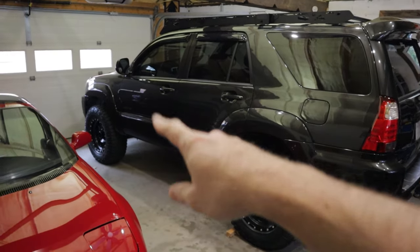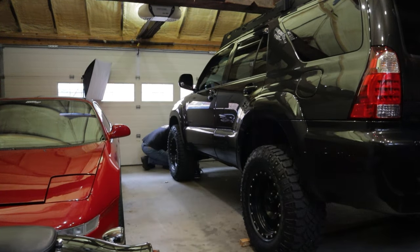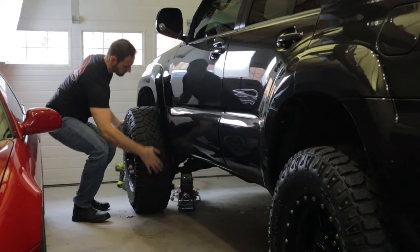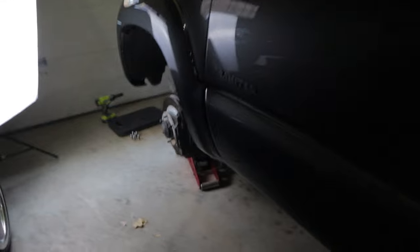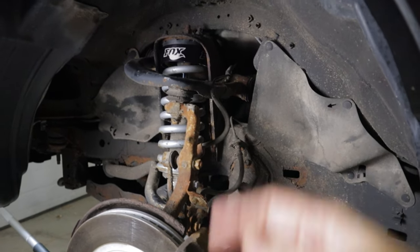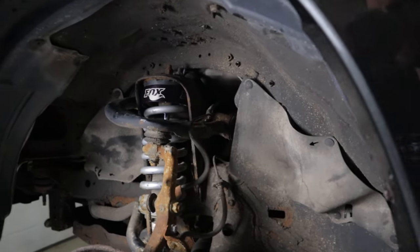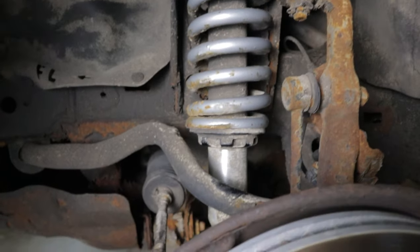Alright, so we're back in the garage. Let's pull one of the wheels off and take a look at the condition of the coilovers at this point. These have now seen five salty Canadian winters here in Ontario. I do get this 4Runner oil sprayed every winter or so, which certainly helps with the rust and corrosion. I also just wiped the undercoating off real quick so we can get a better look at the actual condition — it was not this shiny when I pulled the wheel off.